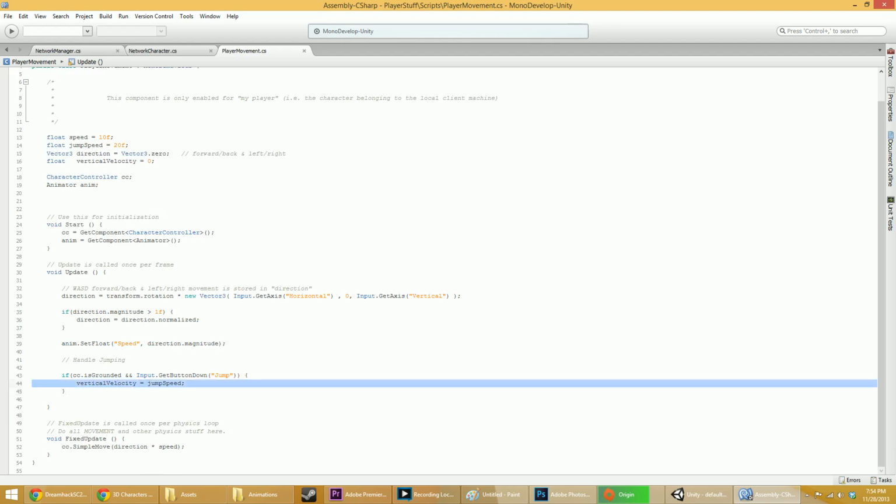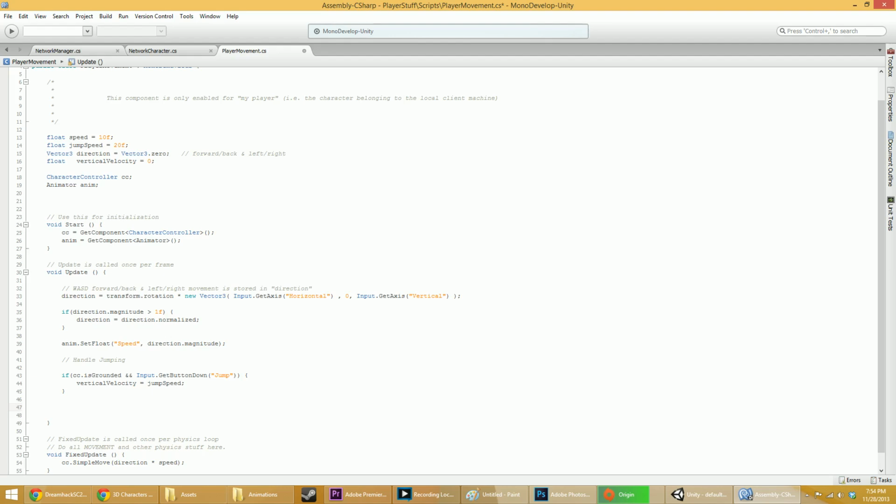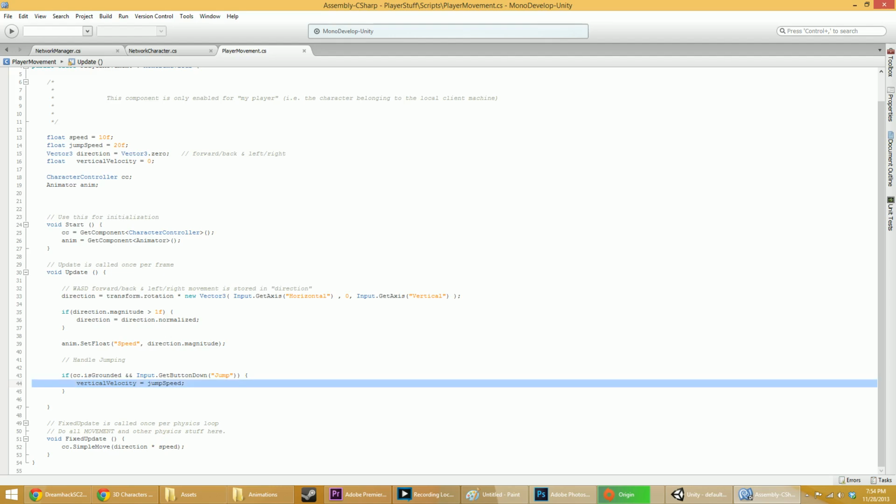Okay, that's if we're currently on the ground and we're hitting the button. We're going to set a vertical velocity. If we're currently on the ground, I don't know, we'll put that code in somewhere else. So again, we're not being entirely physicsy. Our velocity is just getting a huge boost straight up. There's no build up to the jump, right? Because normally in true physics, or as a human body really moves, if you were doing an animation-based thing, your character would have to crouch down first and then spring up into a jump. Here, no, we're just going to take off instantly because, god damn it, that's the way it should work. All right, I'm going to call that good enough.